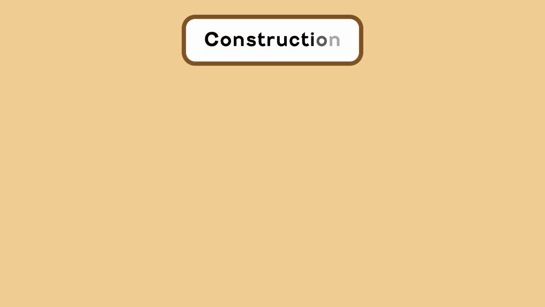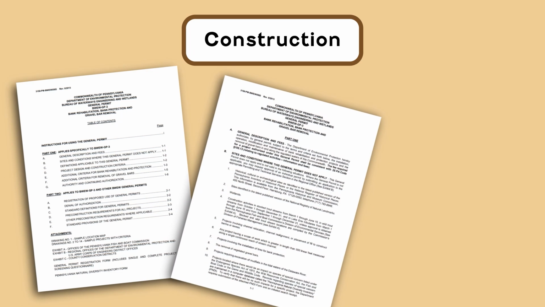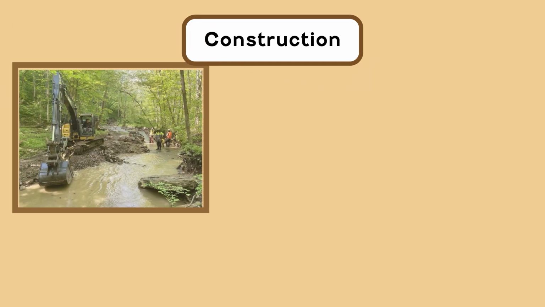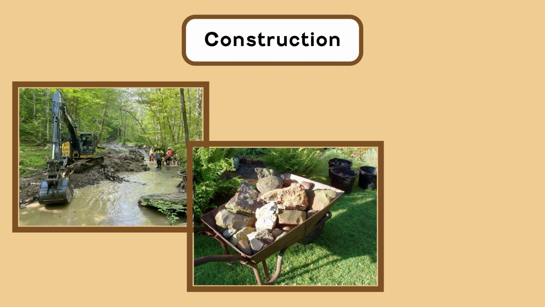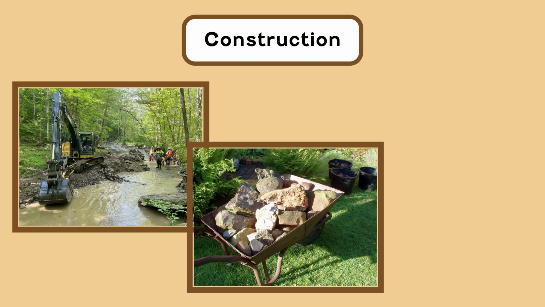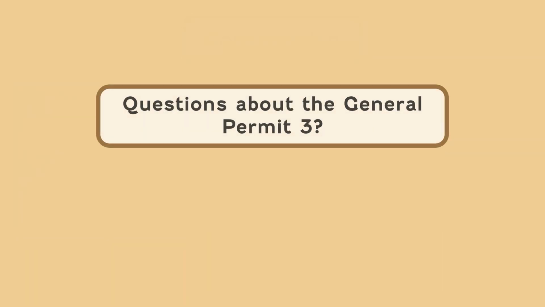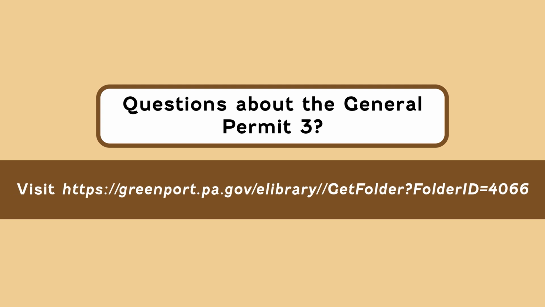When it comes to the construction phase of your project, specifically if you're installing structures in the stream, there are other rules that need to be followed outlined in the General Permit 3 to ensure you're within the guidelines. WCD can provide suggestions for contractors who are experienced in conservation work and are well aware of these guidelines, but you are not required to hire a contractor. To learn more about construction guidelines and all other rules under General Permit 3, visit the link here.